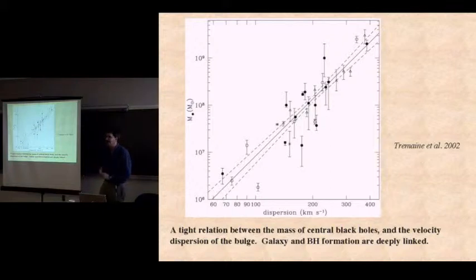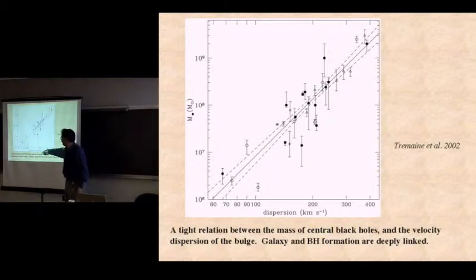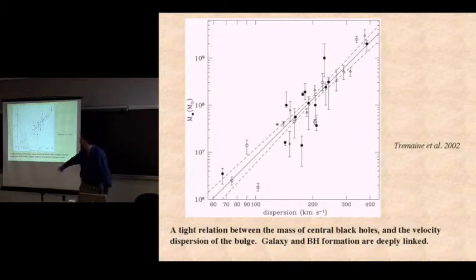But in the last years, we have come to realize that the story of galaxy evolution and the story of quasar evolution are tightly coupled subjects. Part of the reason is this plot, or similar plots that have been published, showing that there is a very tight relationship between the properties of the host galaxy of quasars, in this case, the velocity dispersion of the bulge of nearby galaxies, and the mass of the black holes in which they sit.